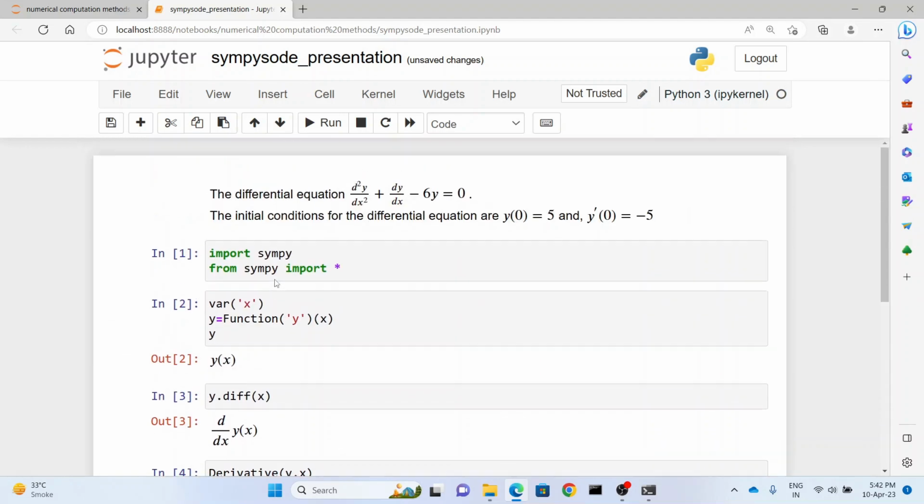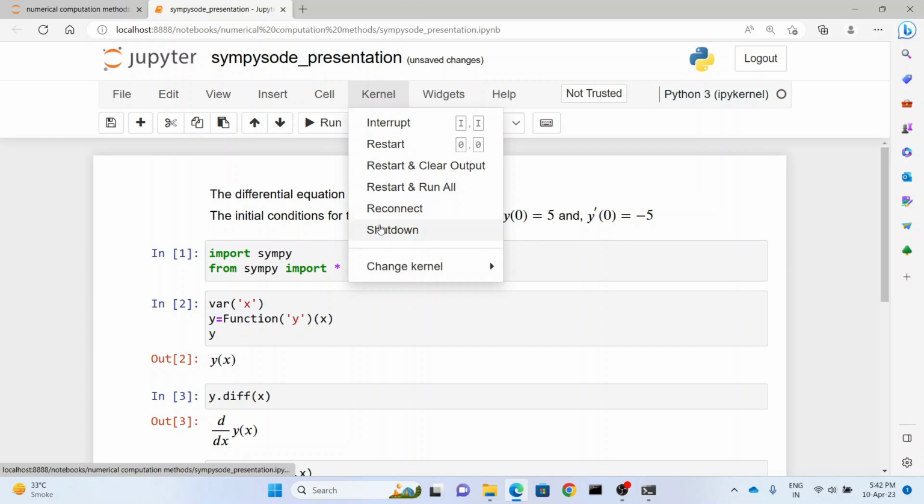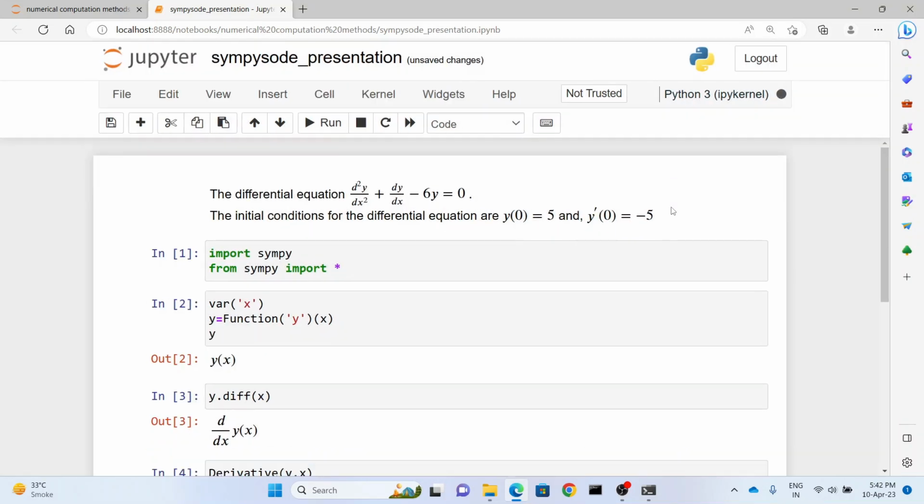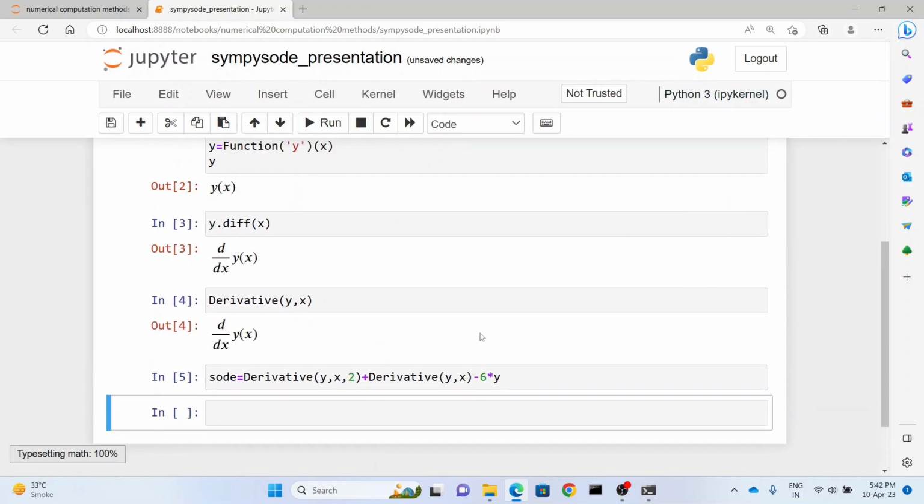So let's run the kernel once again. Yes, we are done.